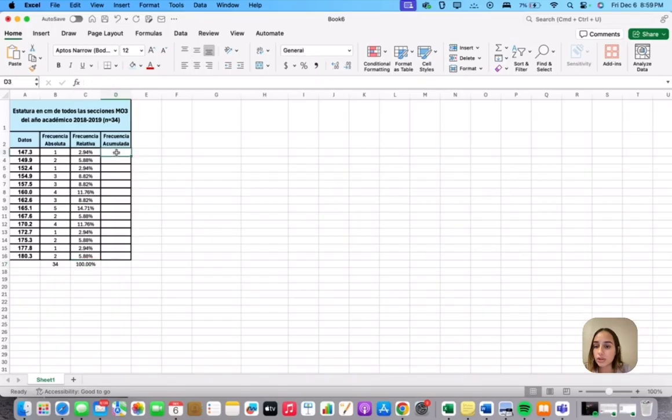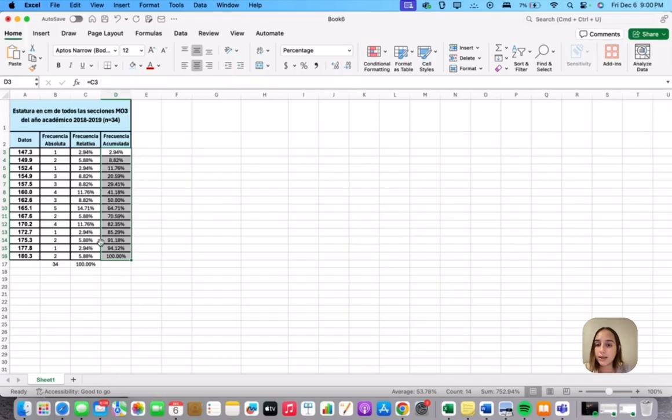Now I'm going to calculate my accumulative frequency, which again we know is the accumulated percentage up until that point. So the first one is equal to itself, and the second one is equal to the accumulative frequency up until that point, which would be the sum of the second. It would be the same for all, so I just drag it down, and it did give us 100%, so we know that that is also correct.